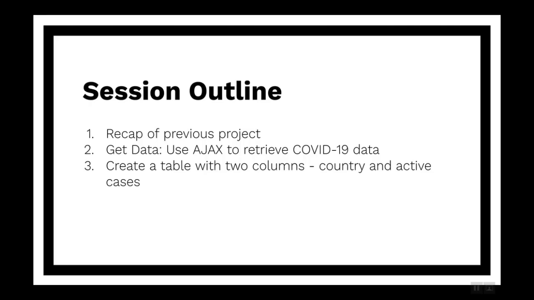So in this session, we'll be quickly doing a recap of the previous project. We'll be working on the Ajax call again in this project, but we're also going to learn how to process the data that we receive from the API server and display it on our web page. For this project, we'll be building a dashboard that shows all the active cases for COVID-19.